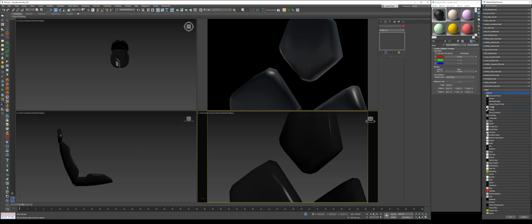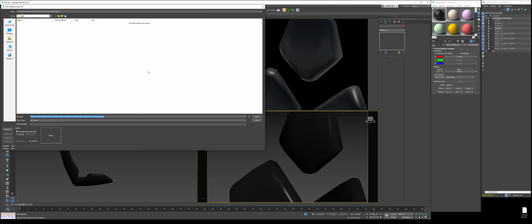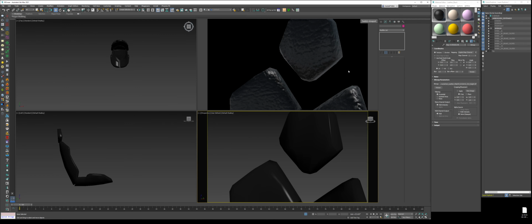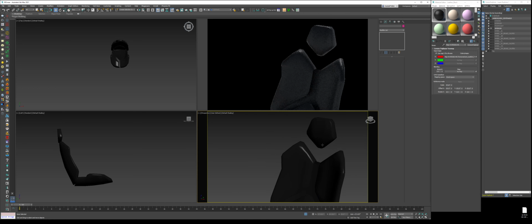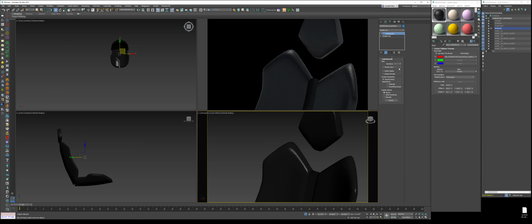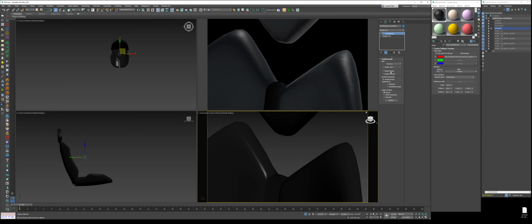So now click on no map. We're going to click on bitmap and we will just load this leather, take the blur down to 0.2, and now take the tiling down to 0.3. There we go. That feels nice. And now we will need a turbo smooth at the end, but I'll make sure to, well, we can just add it now. And we'll just copy this modifier, make sure we paste it as an instance across the board. Okay, so that looks good.